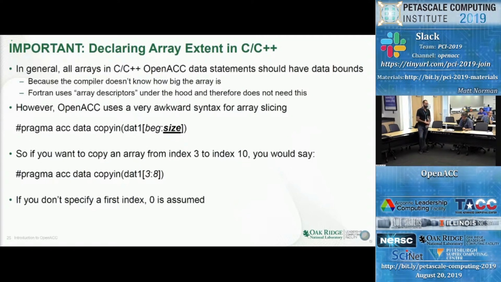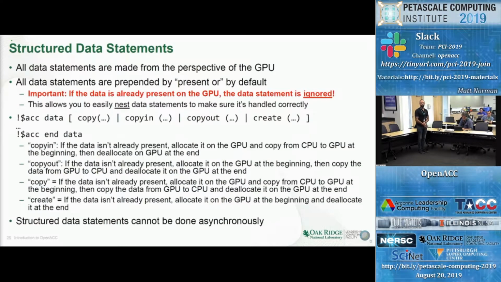You definitely don't want to say 0 : size-1, which is what a lot of C programmers would do by default. You just do size. You don't even need the 0 : if you don't put anything. If you don't have a colon in there, it's assumed that you're starting from index 0. So this is something you really need to keep in mind, you C programmers. This can trip you up. Just want to throw it out there.